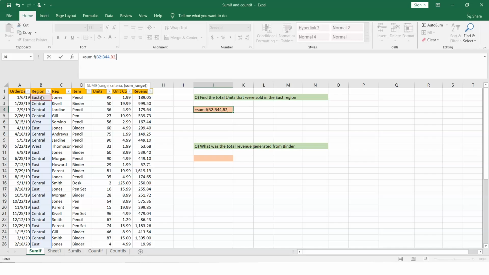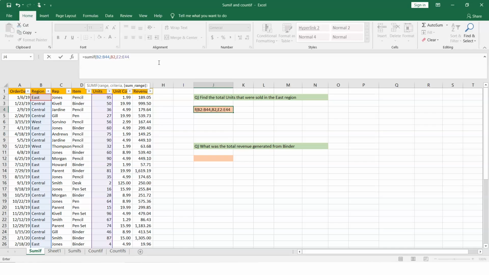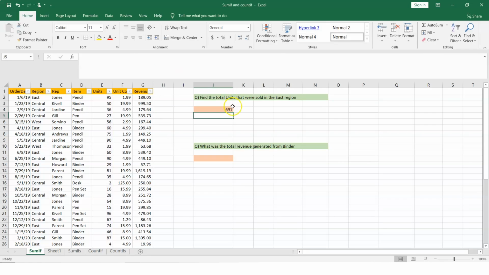We are interested in finding out the sum of units, so that's this column, E column. I can type in instead of selecting: E2 to E44. That selects all the values. And now let's do this. That gives me the sum, which is 691.